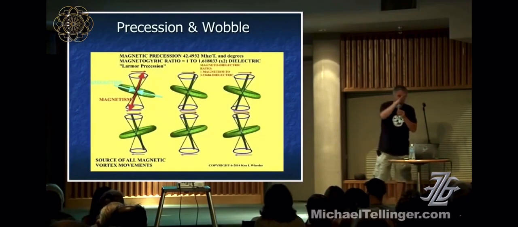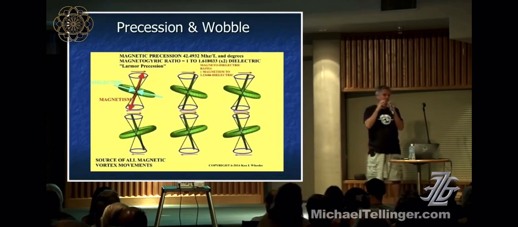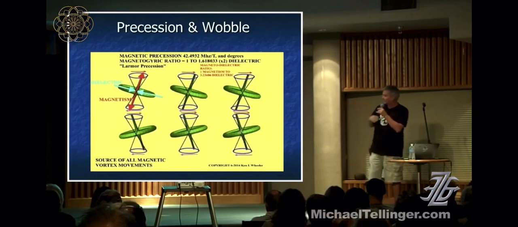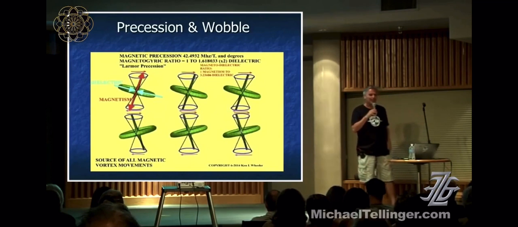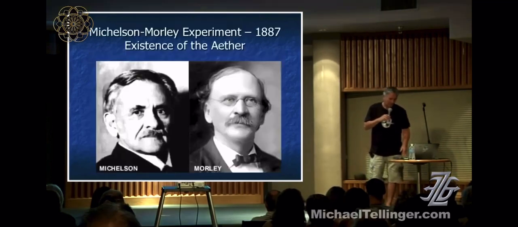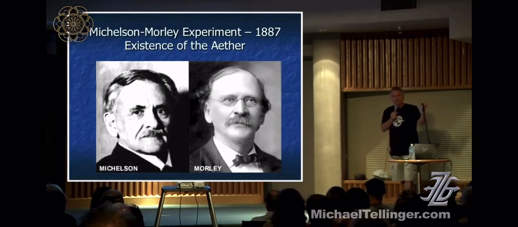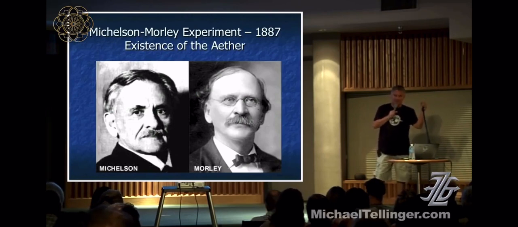Even the precessional wobble of our planet. Remember, we talk about the precession of the equinoxes, this 26,000-year wobble. Even that can be explained with magnetism, because magnetic fields have their own precessional wobble, like is explained here. It's spectacular how suddenly everything changes in our reality. And we can start looking at the world we find ourselves in very, very differently. In 1887, there was a very important experiment that was performed, and I'm almost finished here, people. So you can just relax. This is the home run.